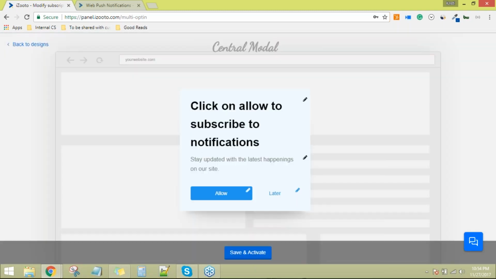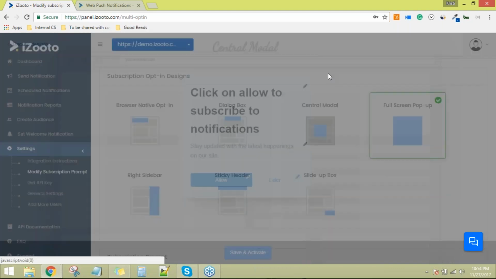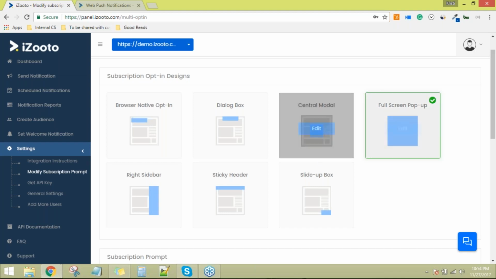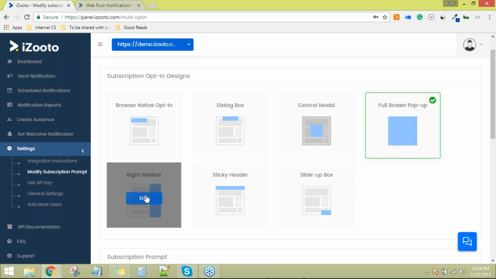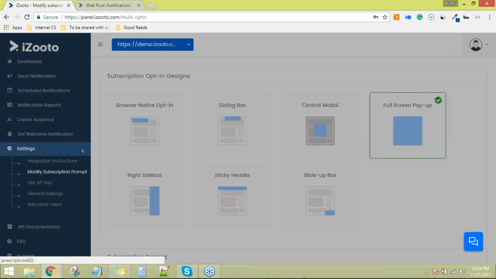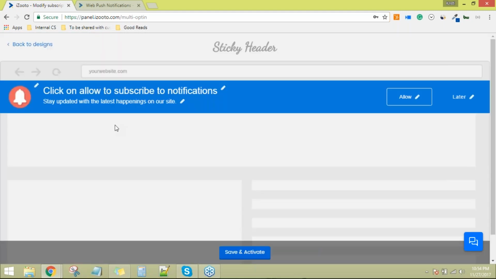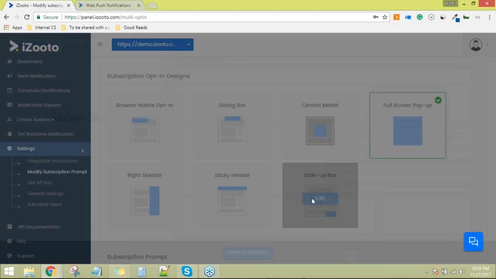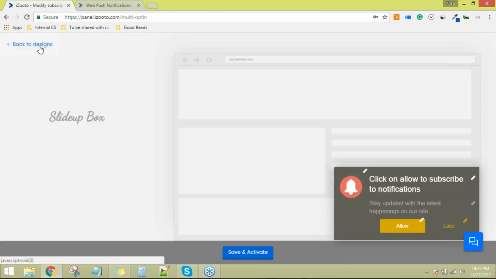The central modal, as the name sounds, would appear bang in the center. There's a full screen pop-up. This actually covers the entire screen. This is not really something that I would recommend, but for the purpose of this demo, we'd actually use this. Then there's this right sidebar, which basically appears over here, as mentioned. There's the sticky header, which we have seen getting a lot of traction. And then there's this slider box, which basically appears from somewhere here.